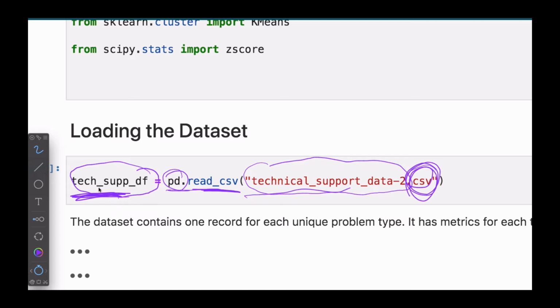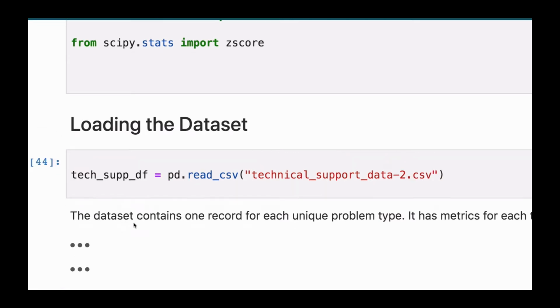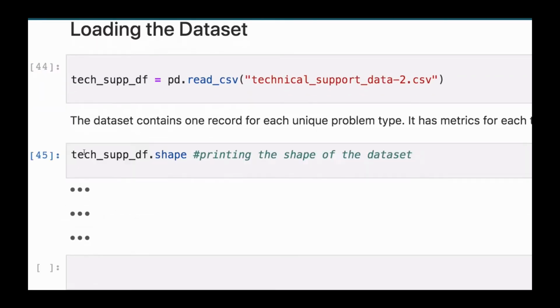So in this case, I'm using text sub in df to represent my text support data frame, right? So if I see it anywhere, I'm able to identify this is my original data, which contains my text support data, right? So I'll be able to identify that. All right, so now that part is done.